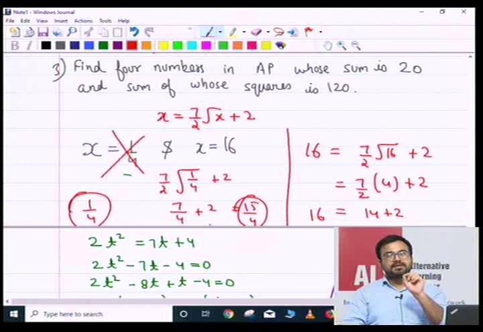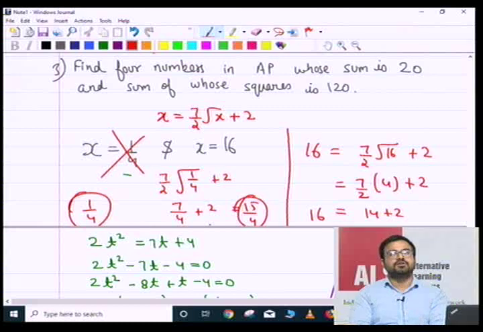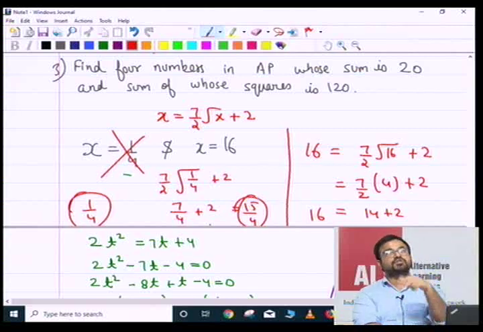So always, whenever you are solving a question like this, squaring and then solving, whatever answer you are getting, cross check that answer with the equation, whether it satisfies or not. If it's not, discard it, otherwise it is correct. When you are squaring on both the sides and then getting the answers, you have to cross check.